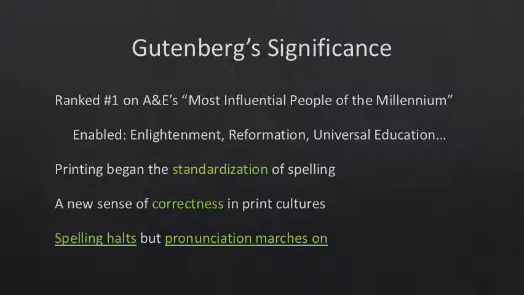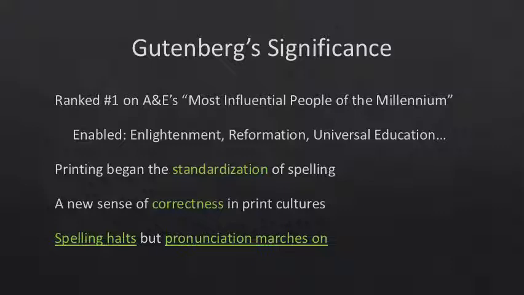Gutenberg, by the way, has got to be up there on the list of most important people in the history of Western culture. I watched an A&E program once. It was called Most Influential People of the Millennium. I was super interested. And it's one of these countdowns, so they go through like 100. And we're going through all of the great figures. There's Galileo and Luther and Einstein and Gandhi and Martin Luther King and Attila the Hun and William the Conqueror. And we're getting up to the top. And who's going to be number one? Number one, Johannes Gutenberg.